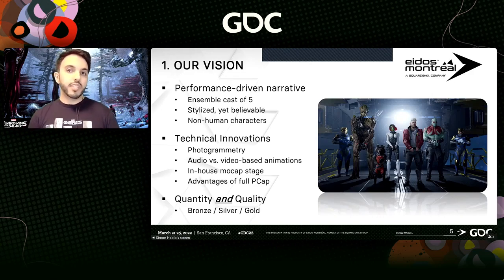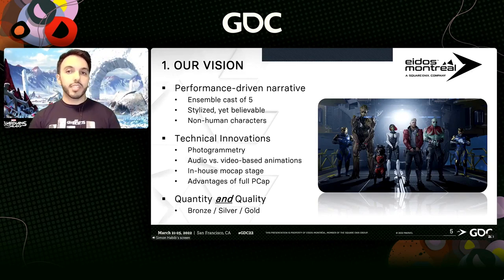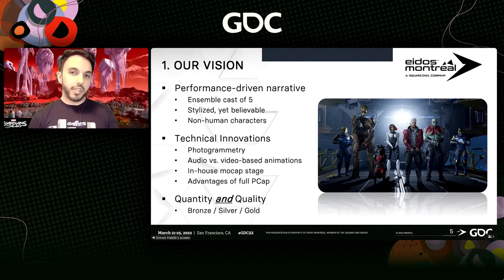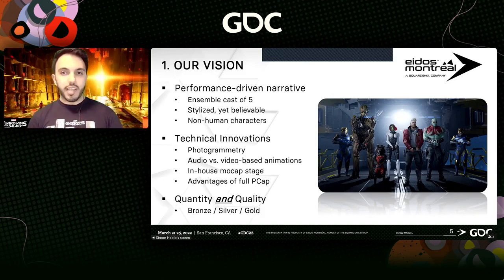We wanted to push what is done in our industry. We wanted to look at different technical innovations that we could incorporate into our game. One of those is photogrammetry. Typically on games, we would have a team of character artists sculpting and using reference images to create their characters, whereas with photogrammetry, we get the precision of scanning an actual person as the basis of our characters. We'll talk a bit more about that in the next section.